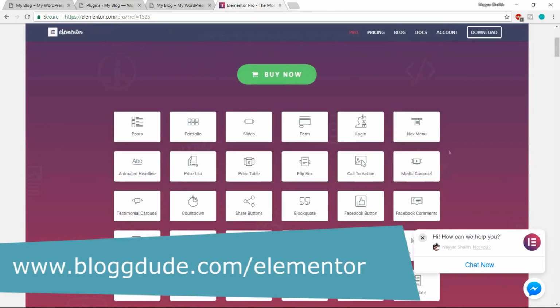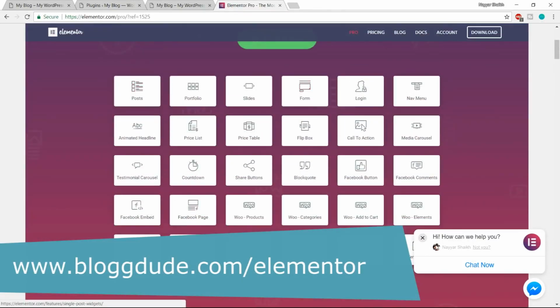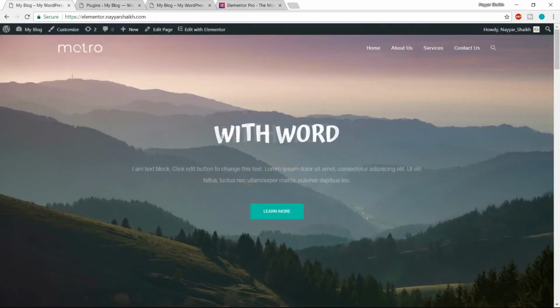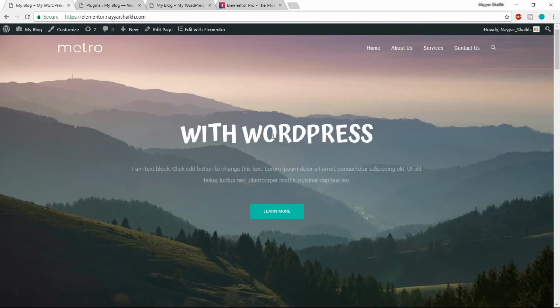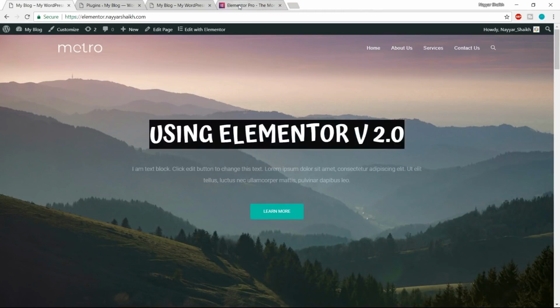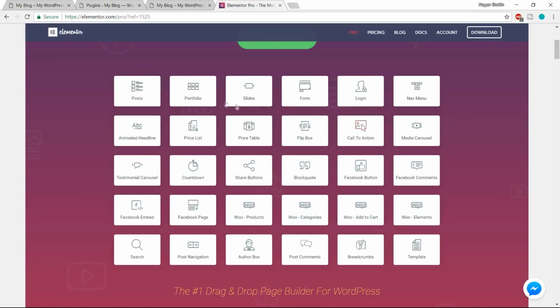Now you'll see all the premium modules that we get with this one, because in the free Elementor plugin you get very limited modules, but here you have very premium modules like animated headline. For example, this animated headline, you will get only in the premium version of Elementor, not in the free version. You get a simple headline in the free version, but not the animated headline. Okay, and many different modules like form. If you want to create a form, you can create it using the pro version. You can create price tables using the pro version, and there are many different elements over here.